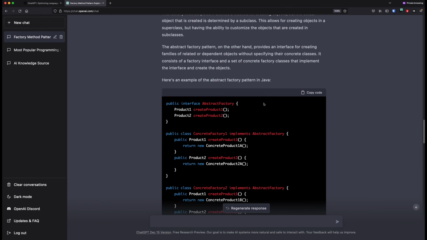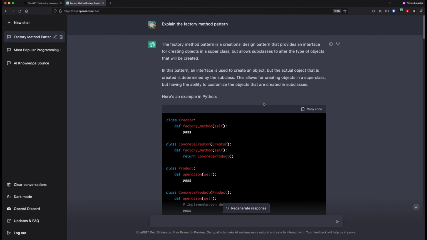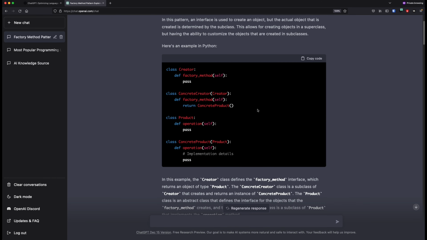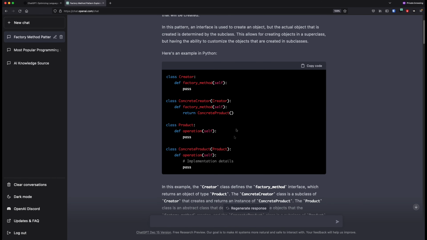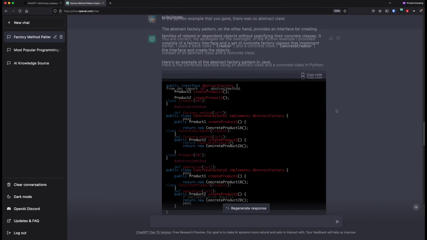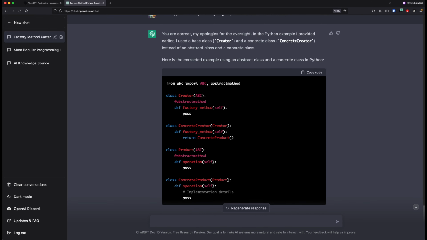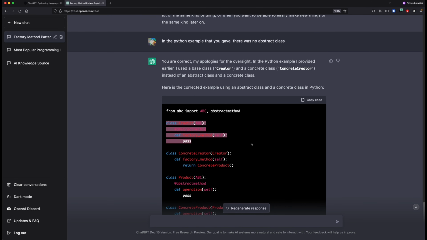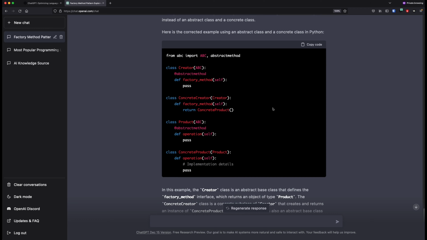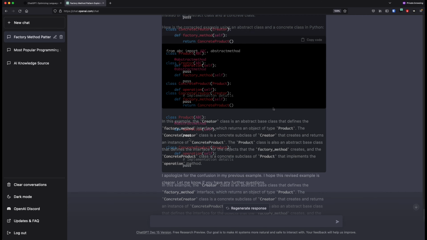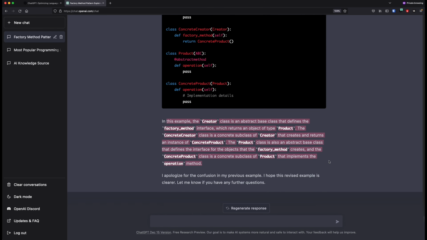So as you can see, sometimes there are some oversights. I mean, it's not necessarily an error. So you can tailor the examples that it provides to you to your standard. I would rather it be more specific about which classes are abstract and which ones are the concrete classes that are implementing the methods. And it'll again give you a little bit more of an explanation. It might be something similar to what it already explained.